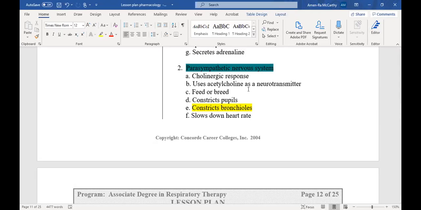What would be better if I know that a patient has this tendency to have the cholinergic response cause his bronchoconstriction? Then not only am I going to give a parasympathetic, an anticholinergic drug, but what else might I give them that will enhance it? What's something else that will give me that potentiation that I need? Remember what potentiation is. What's another type of drug that I could give?